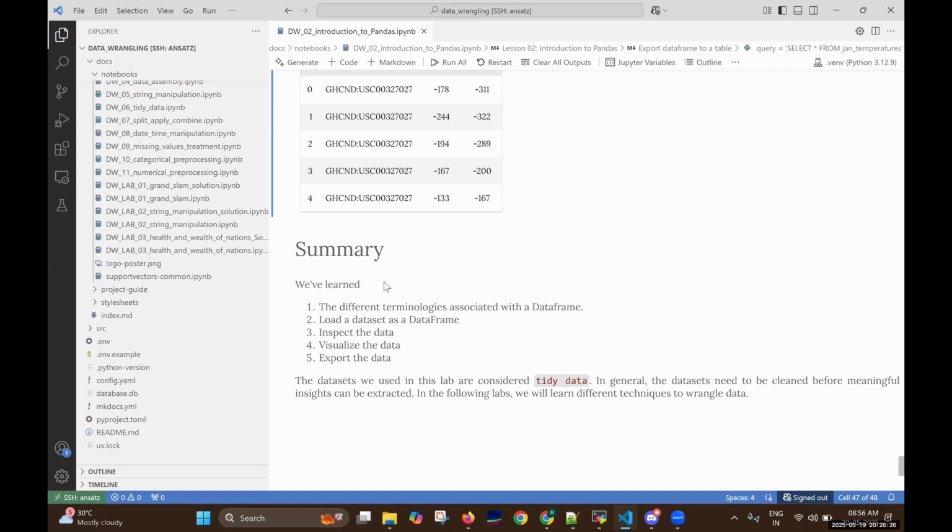And then how do we load it, how do we inspect and change things, indexing, and how do we push it out and visualize. Simple visualization is here, but the advanced visualization will be covered in a different session altogether, the next week's course. But a little bit of what a data frame can do, that we have seen, and exporting the data. I hope the things are clear, at least NumPy and pandas.